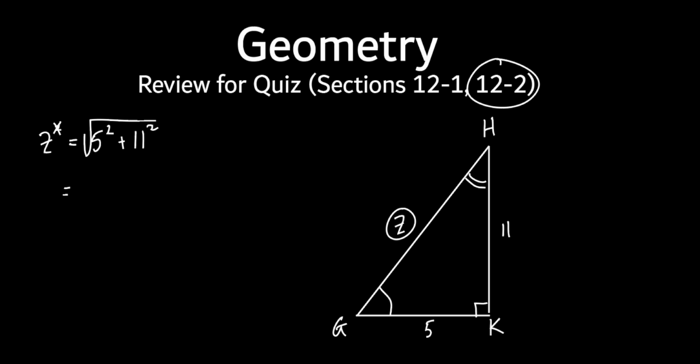Well, let's do a little step first before we put it into a calculator. You could put it in just the way it is right now. But what's 5 squared? It's 25. What's 11 squared? Anybody know that? It's 121. And so what is that? That's the square root of 146. Did I do that right? All right. And then we're not going to leave it like that.